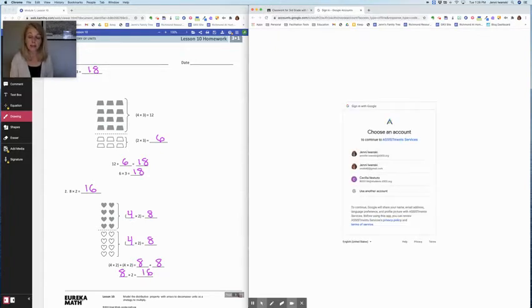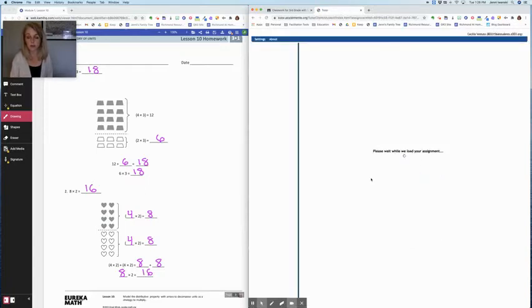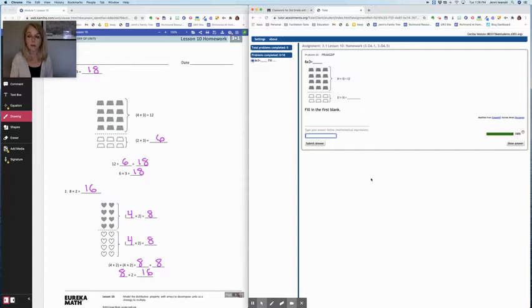We are going to have the students sign in and establish their accounts during school, but then once they are established, they go ahead and click on their name and log in with their credentials. If it asks them for their password, they would put in their same Google password as they would always use. All right, so this is what Assistments looks like.